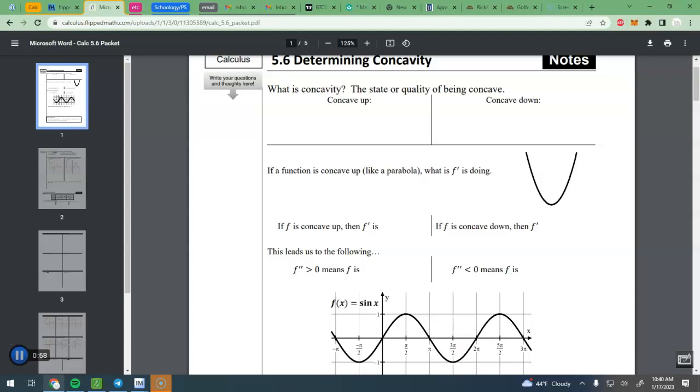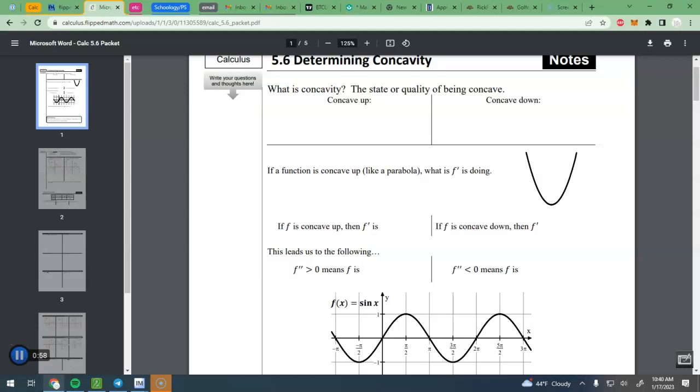And today we're getting into the curve of it. So is it going to curve up and be concave up, or curve down and be concave down? And then where does it switch from one to the other? And between all of those things, you can very accurately make a graph just using calculus and not using your calculator. So that's what we're heading towards.